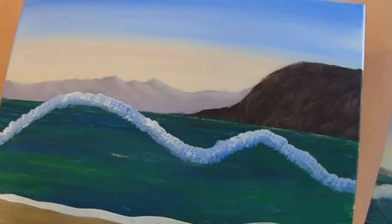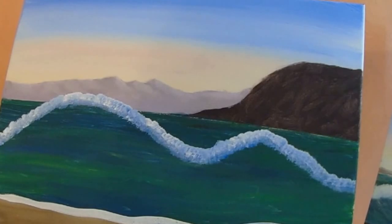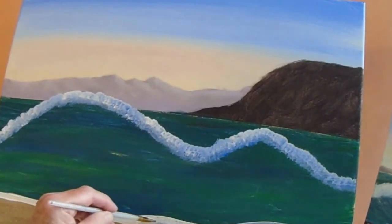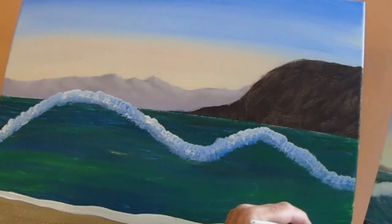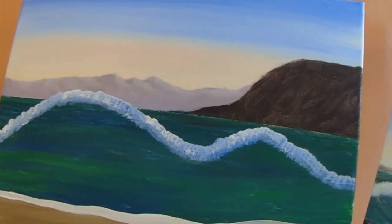I might lose momentum. So, okay, now I did that, and if you need to go over it again, you can do that. Just touch, push, and pull. I'm running out of paint over here, so I'm just going to grab a piece over here. Good. Now, what we're going to do is, we got our line made.